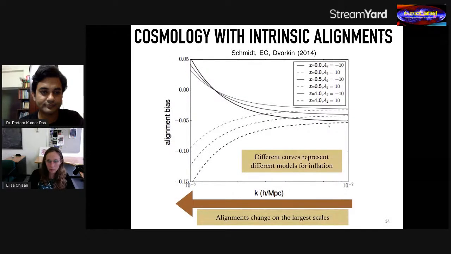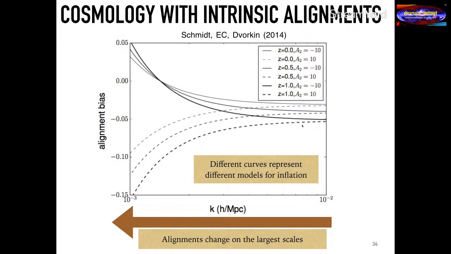This is something that we proposed a few years ago, which has now been validated in simulations of the universe. Here what I'm showing you is that depending on the models that you have for this inflationary period, you can get different alignment strengths for the galaxies. So these are all potential models for the early universe: 1, 2, 3, 4, 5, 6 different models. This is just a toy example; you could have more. And this is the separation between the galaxies. These are galaxies that are very close together, and these are galaxies that are very far from each other. So depending on these models for the expansion of the universe early on, we can change how the galaxies align, on the larger scales especially.